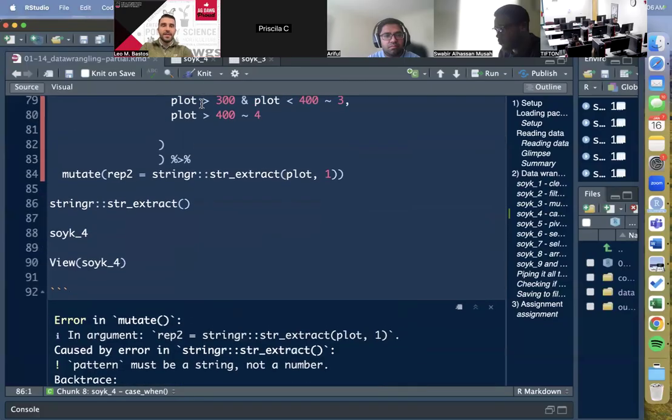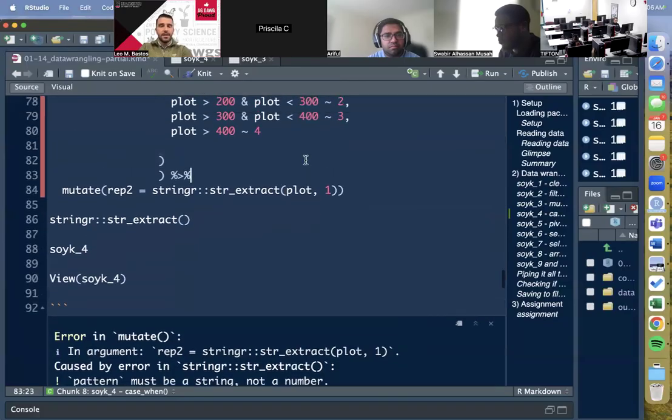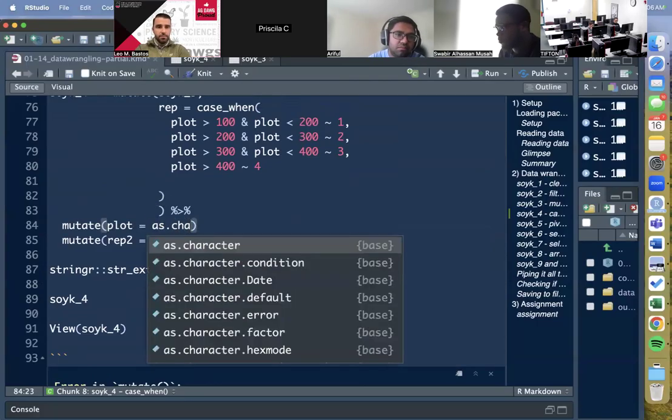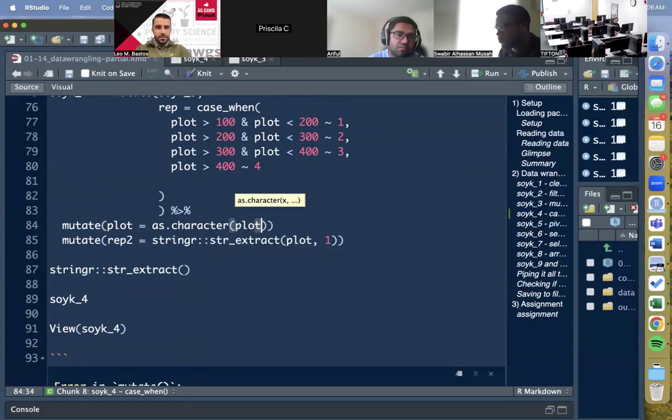Oh, okay. This did not work because plot has to be a character. I can do a quick fix on that. Sorry, I don't mean to make this more complicated for you all. I'm just trying to see if what Ariful was proposing would work. So let me just transform plot to character. Let me call it plot2 so I don't override, and then here plot2 as well.